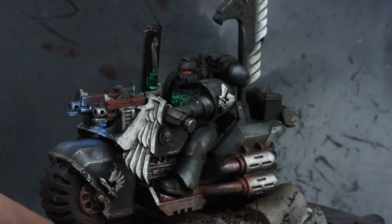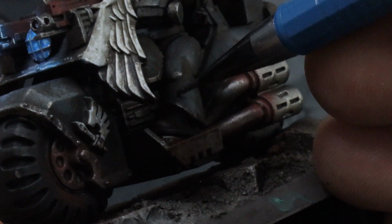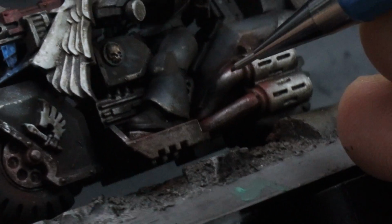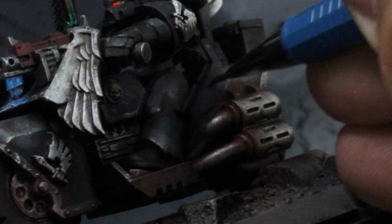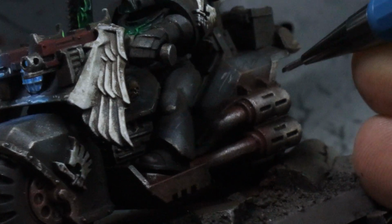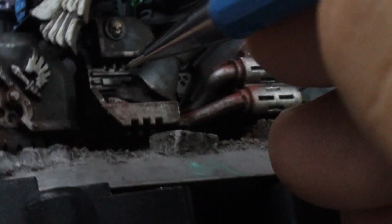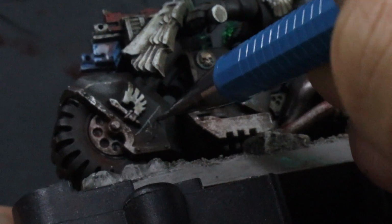Now, to help kick up our black armor another notch in the weathering step, we're going to be coming in with just a lead pencil. You can use mechanical or whatever. I'm sure there's also weathering pencils out there. I think AK Interactive do one, but I'm just using a mechanical lead pencil that I had in my girlfriend's desk, and I'm just going through the model and just applying scratching all over the model on the black armor there. So this is just when you hit certain light points on the models, you'll see these scratches pop up, and to me it really brings out the model that much more.